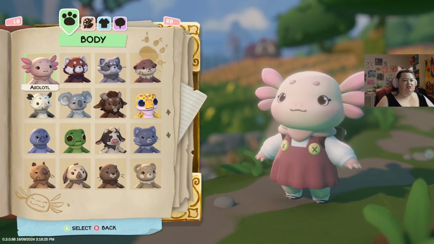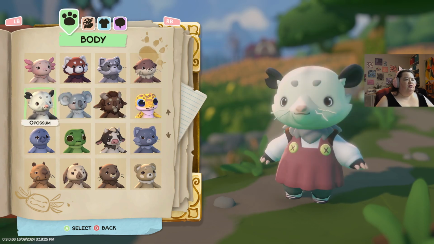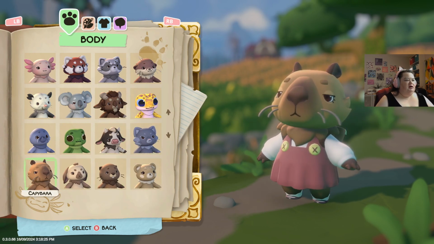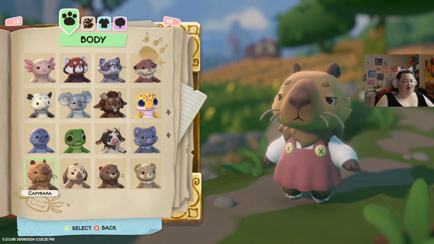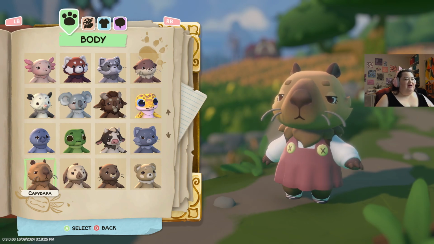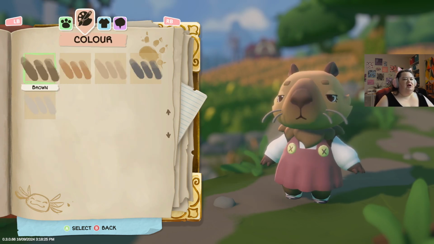So, here's your character customization. We can be an axolotl, a red panda, a raccoon, an otter, a gecko, a goat, a koala, a possum, a seal, a frog, a cow, a cat, a bear, a beaver, a bunny. We can be a capybara. Guys, we're the Castle Fortis capybaras, and we have the Castle Fortis click. We have to be a capybara. I didn't even know that was a capybara. I looked at him and was like, oh, I think that might be a capybara, but I had no idea. Amazing. So we're gonna press A to select, and then we can choose our colors.